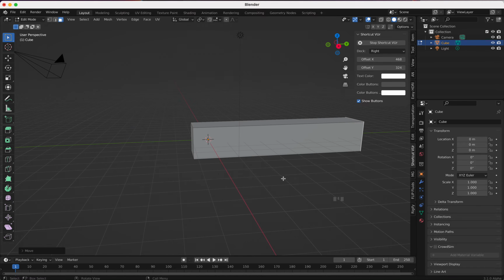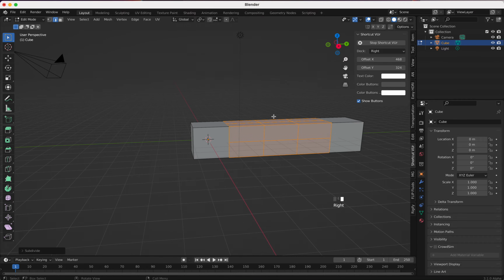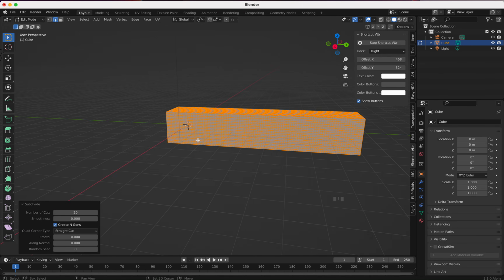Then I'm gonna push Control R and enter some loop cuts, and then I'm gonna subdivide. So, oops, of course everything, A to select all, and then subdivide. Let's do it a few times so we have a nice mesh here.